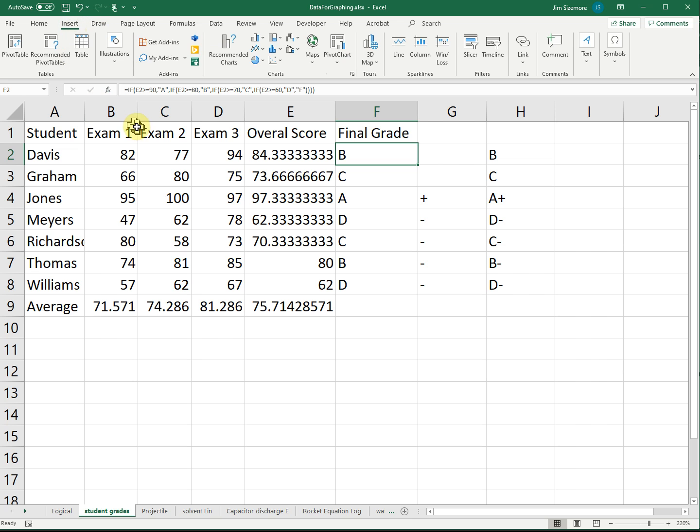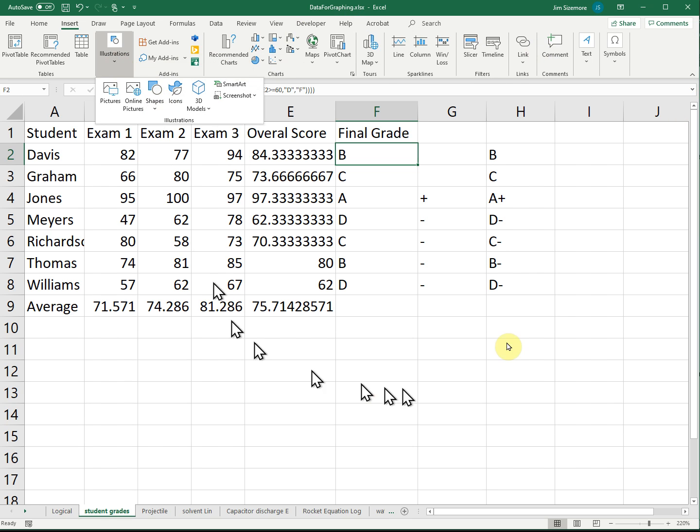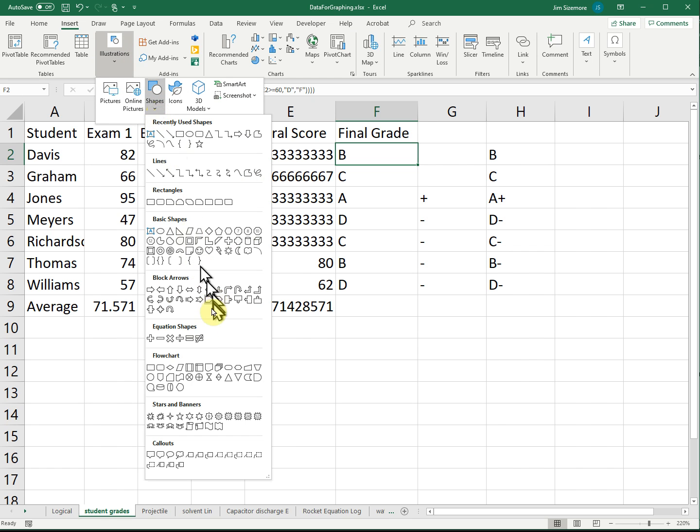It should be right under the insert. Ah, there it is. It's under illustrations. Remember that I've shrunk the size of my Excel, and icons collapse, so the icon I was looking for wasn't there. I have to go deeper and find it. Okay. Give myself a flowchart symbol.